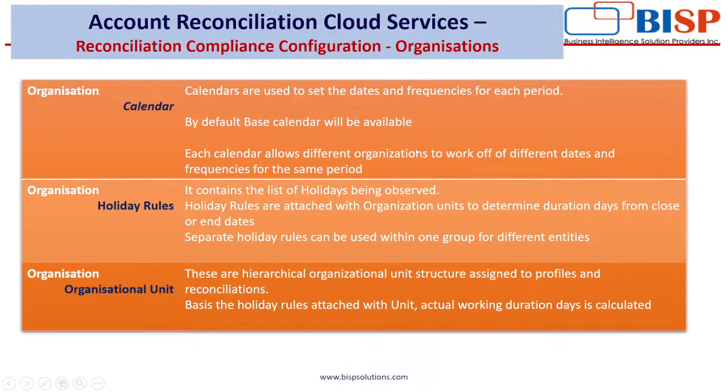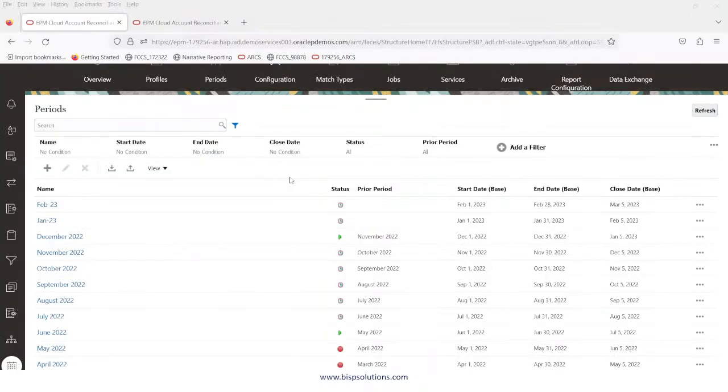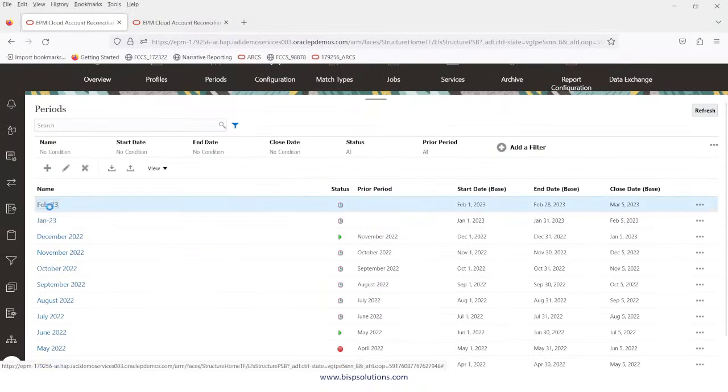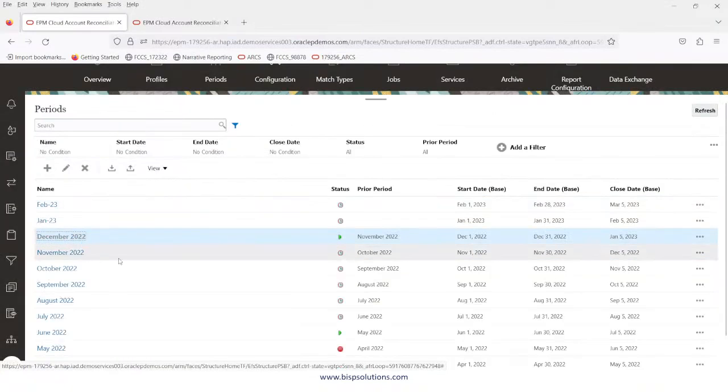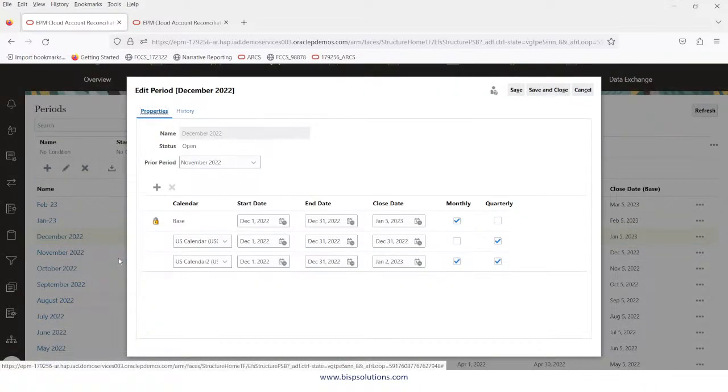That is what I mean by working off different dates and frequency for the same period. This is the period December 2022, which is already available in it, and the prior period here is 2022.